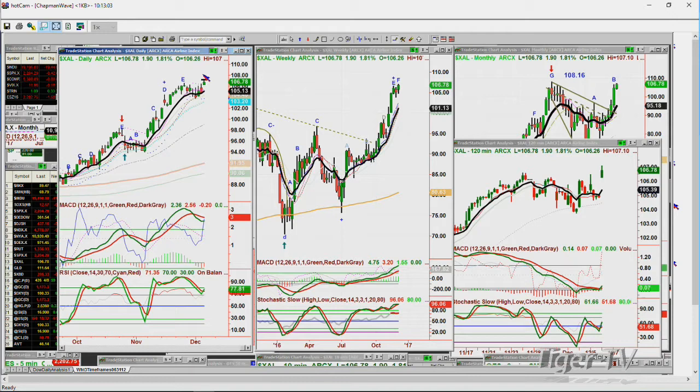I'm putting in an F right now. I'm not going to put an alternate wave count just because the technicals are suggesting that there could be a pullback very soon. Okay, let's get to the nitty-gritties.